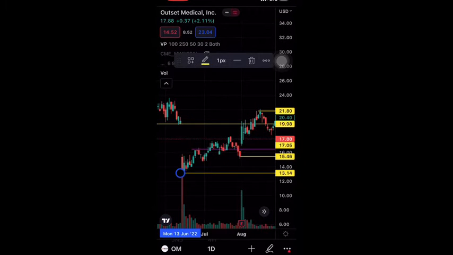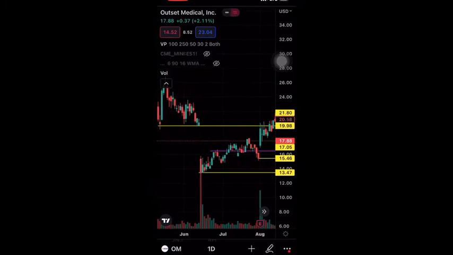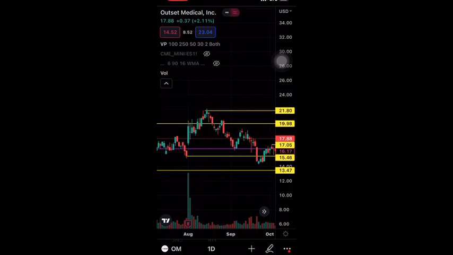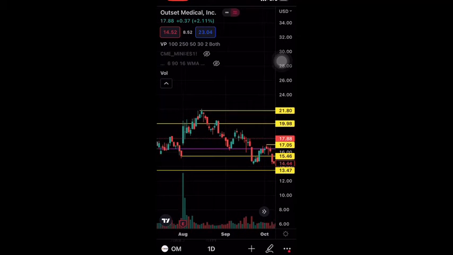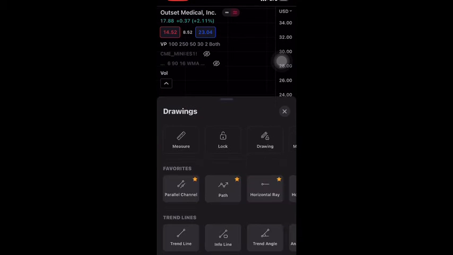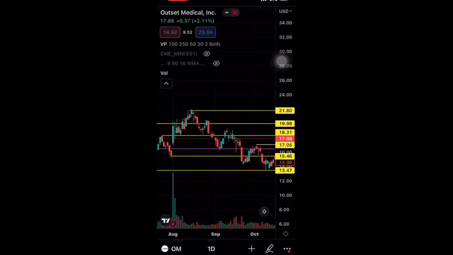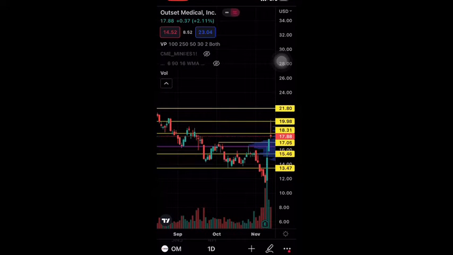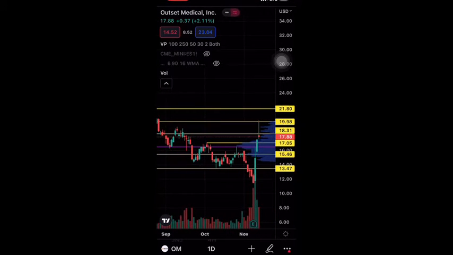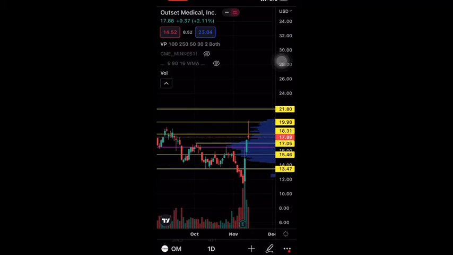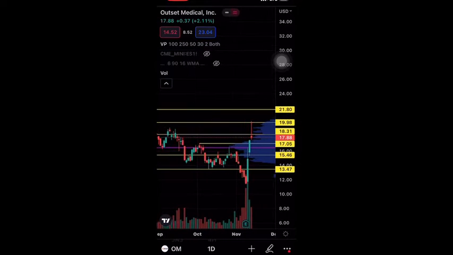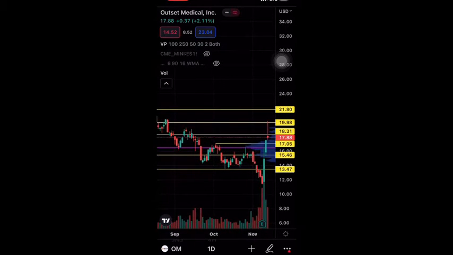So let me see, you want to find the ones that are closest to the current price. You don't want to go too far from the current price, because then they're just not relevant for the next week maybe, though they're probably going to be relevant over the next month or so. So find some more over here. You probably want to draw at least 3 or 4 above the current price and 3 or 4 below on the daily.